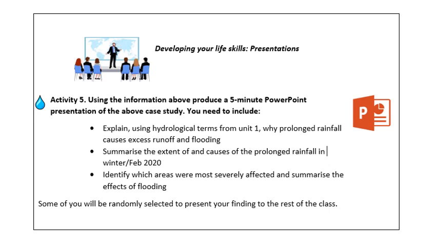Once you've done that, I'd then like you to go into your case study information. So I'd like you to summarise the extent of and the causes of that prolonged rainfall in winter, and February in particular of 2020. You can put in video links, pictures, news headlines, graphs, maps, anything you want to. The more visual the better, so you don't just have to use the information that's in your pack, you can do some additional research. And then, building on that, I'd like you to identify which areas were most severely affected and summarise the effects of the flooding.